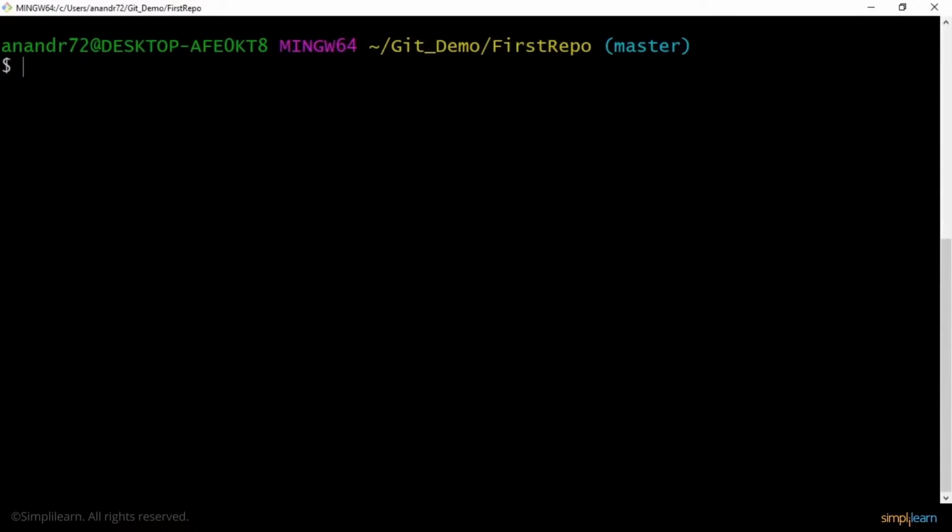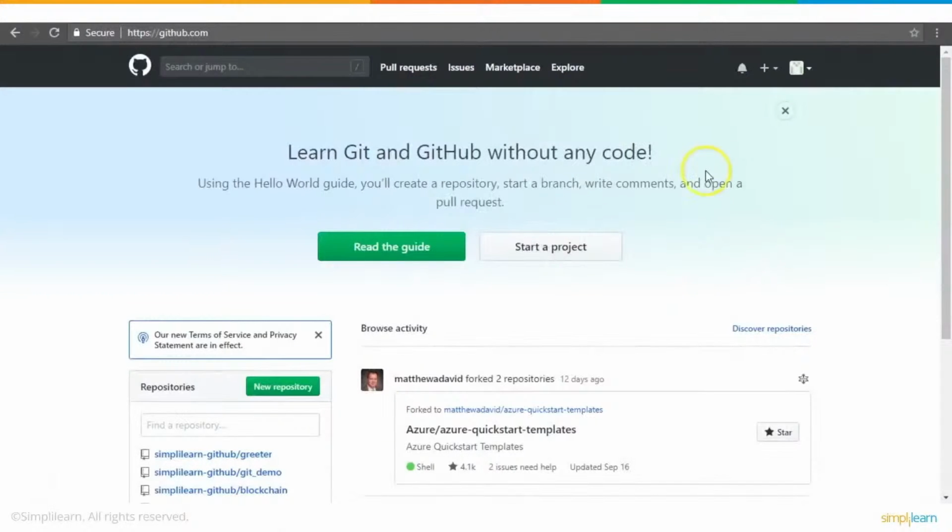Now that I have my changes the way I wanted, and I've checked all the code changes into my local repository, I may want to share my repository with somebody else and work in a collaborative way. So the way to do that, as I mentioned earlier, is to host this repository, or to push it onto a Git server. I already have a GitHub account wherein I've registered myself using my username and password.